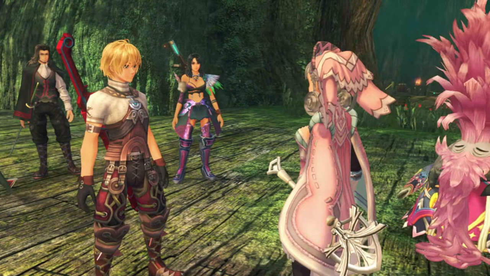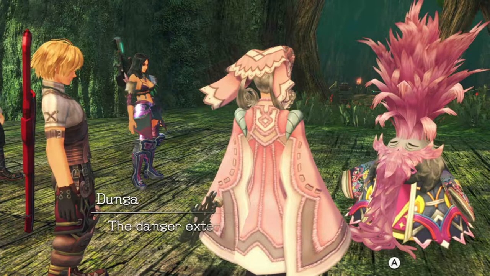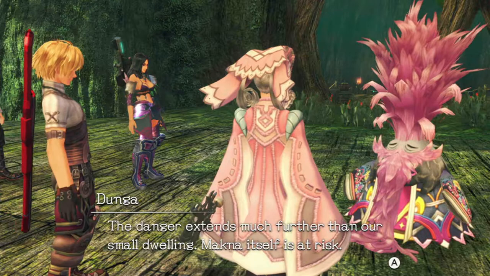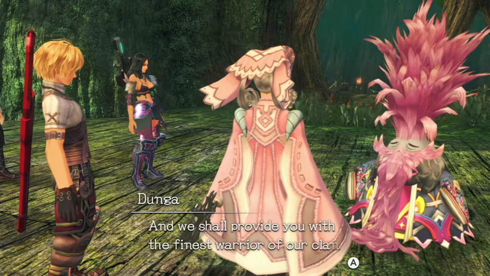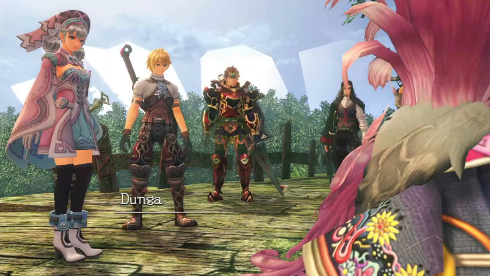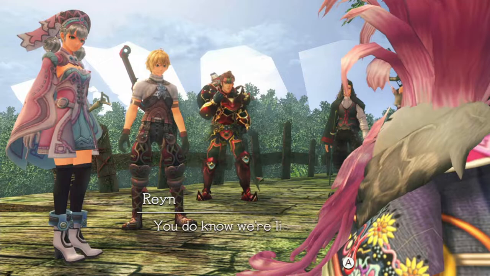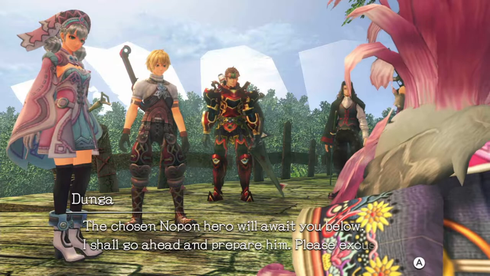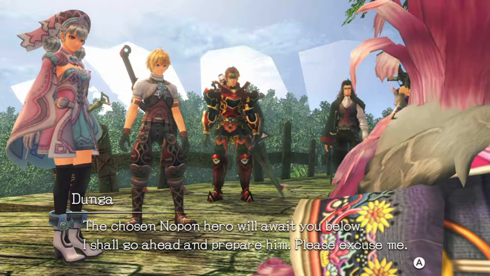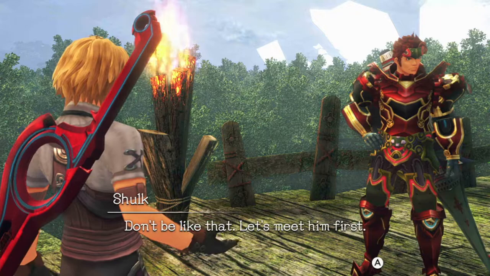My dear, I apologize, but I could not help overhearing. Their offer sounds quite reasonable. The danger extends much further than our small dwelling. Machna itself is at risk, and we shall provide you with the finest warrior of our clan. Chief Dunga, no need for thanks. He is the equal, if not better, of the Hom Hom. You do know we're listening. The chosen Nopon hero will await you below. I shall go ahead and prepare him. Please, excuse me. A Nopon hero? Now this I have to see. Don't be like that. Let's meet him first.